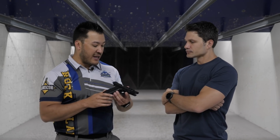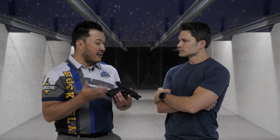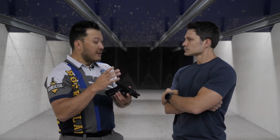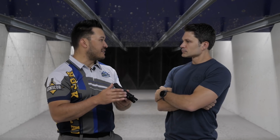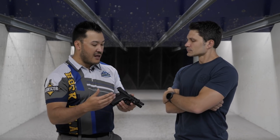I just feel that it's going to be a gun that a lot of people are going to look at, and like you said, as far as the compatibility, even if they just want the upper end of it, the upper end has a lot of work already done to it that a lot of people would spend hundreds of dollars to get, these slide cuts and the slide refinish so that it's got that rust protection and stuff like that.